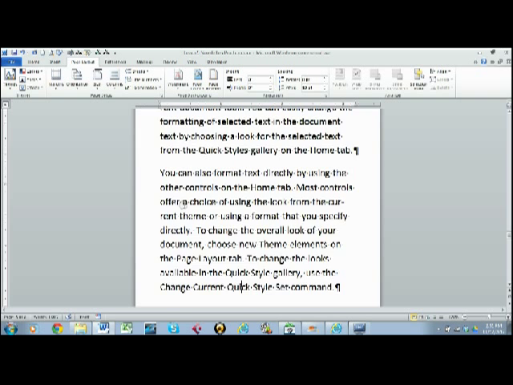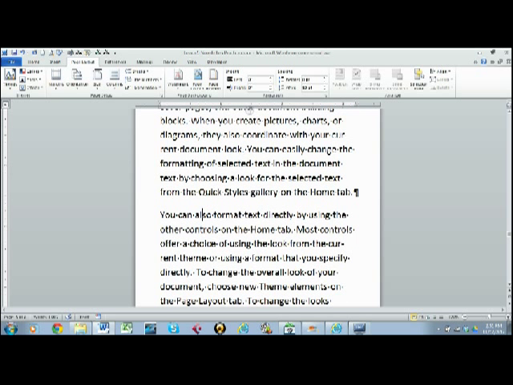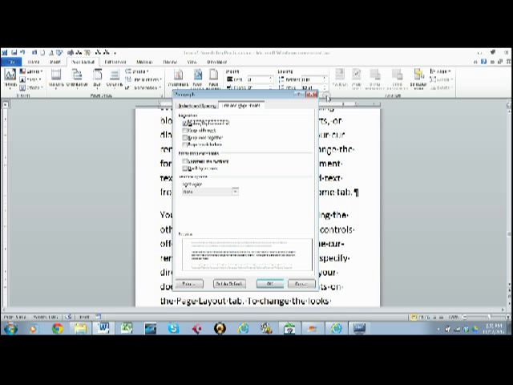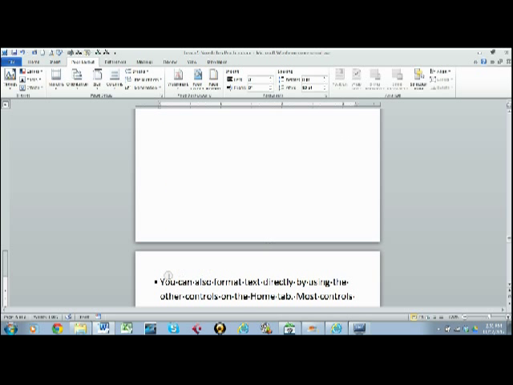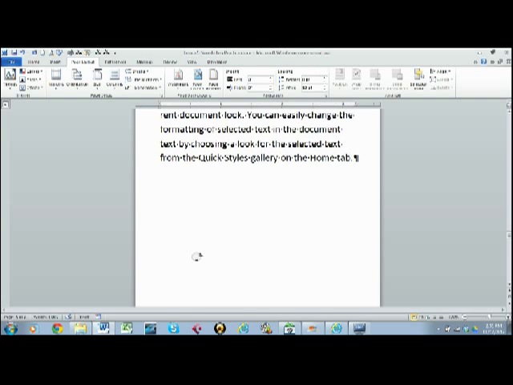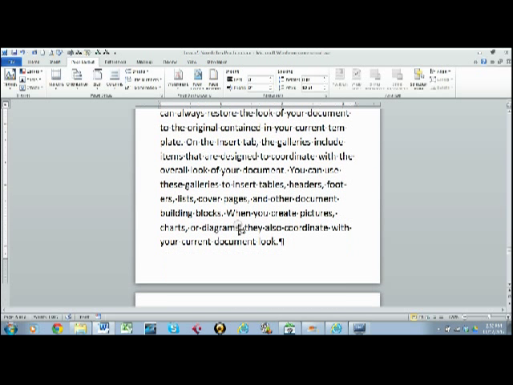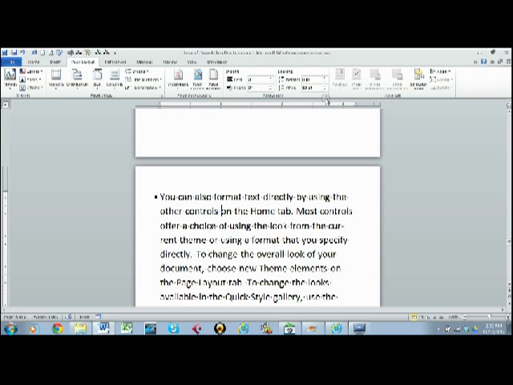Now, sometimes you may have a paragraph that you want to make sure stays with the next paragraph on a page. Click on this second paragraph here, anywhere in the second paragraph. Let's go to the paragraph dialog box and tell it to keep with next. Then click OK. You see you get a little special paragraph or formatting mark there, and it took the paragraph off of this page and forced it to be with the third paragraph on the next page.